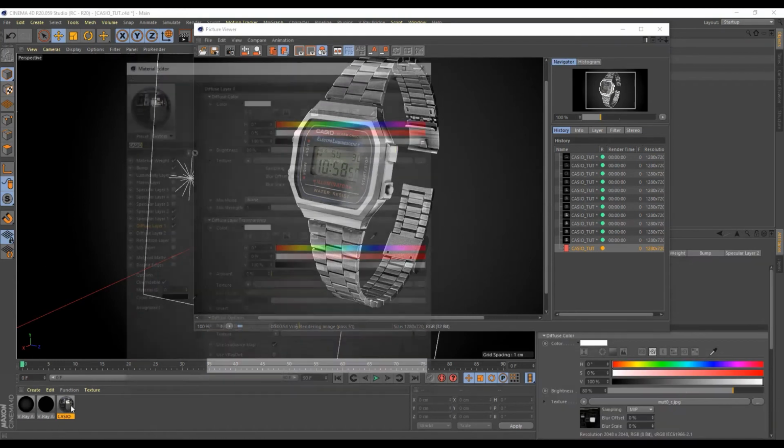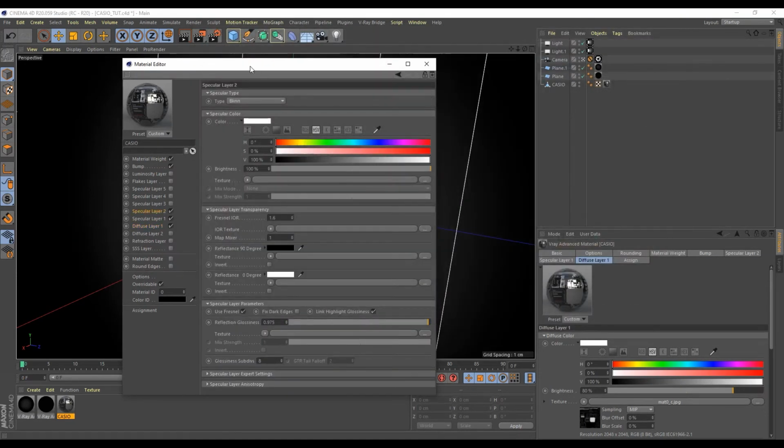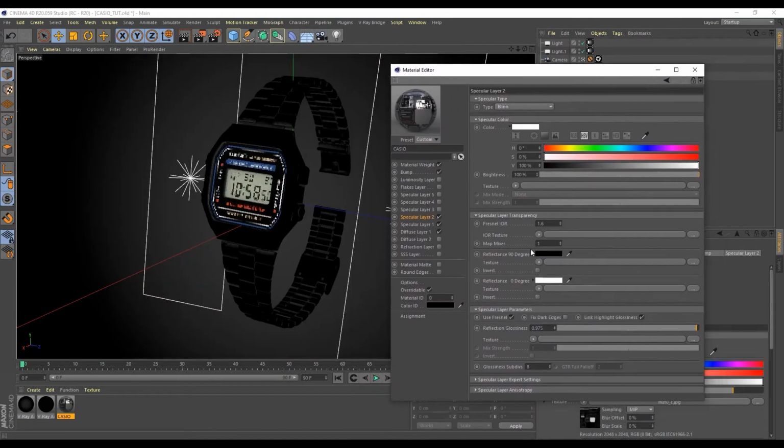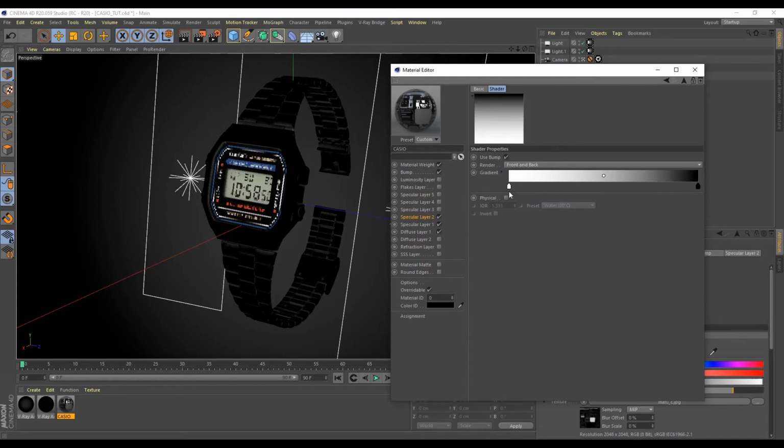So I can control it on the specular layer. Maybe we can try with a fall-off map, so maybe we can try with a Fresnel map. When I'm in front, I have full reflections, and in back I have no reflection.